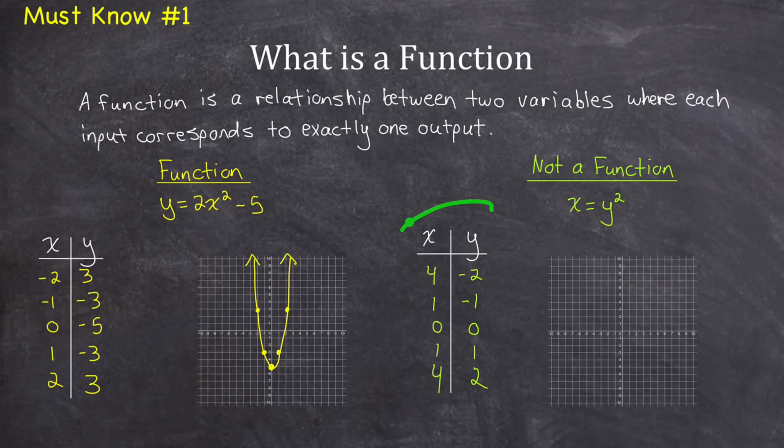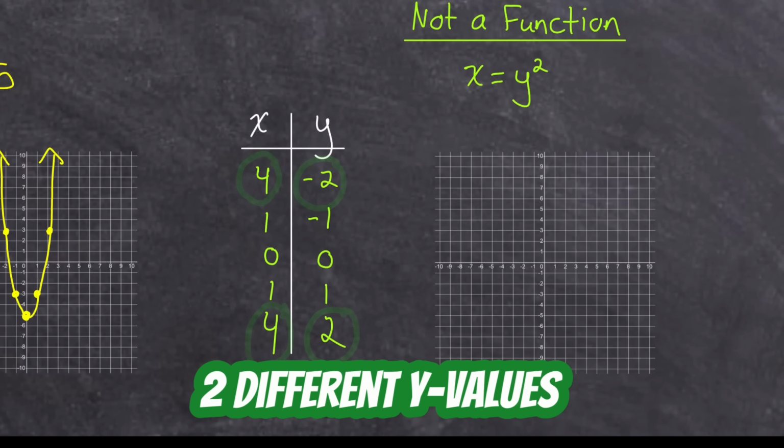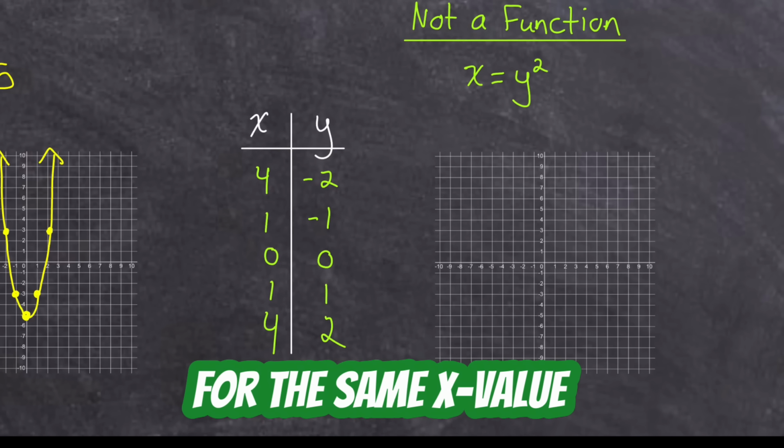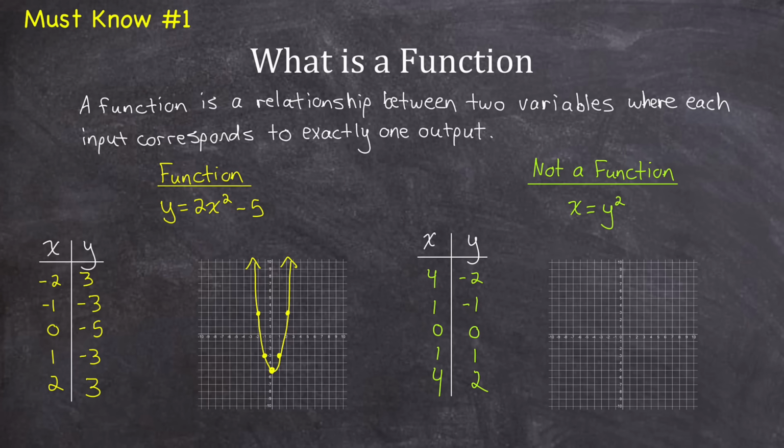And then if we use this table of values to look at the relationship between x and y, I notice that when x is 4, y could be either -2 or +2. So there are two different y values for the same x value. So when x is 4, it's able to output two different values, both -2 and 2. That's why this is not a function. And let me show you what the graph of this looks like by plotting all of those points.